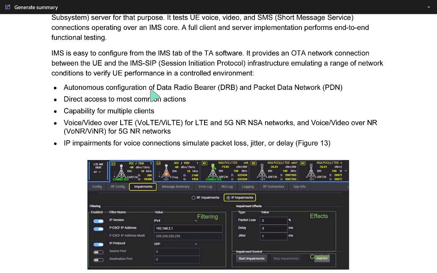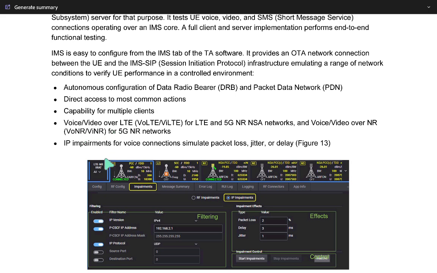So, autonomous configuration of the data radio bearer (DRB) and the packet data network (PDN). Direct access to the most common actions, capability for multiple clients, and voice and video over LTE, VoLTE, ViLTE, for LTE and 5G NR NSA networks, and voice and video over NR, VoNR and ViNR, for 5G NR networks.